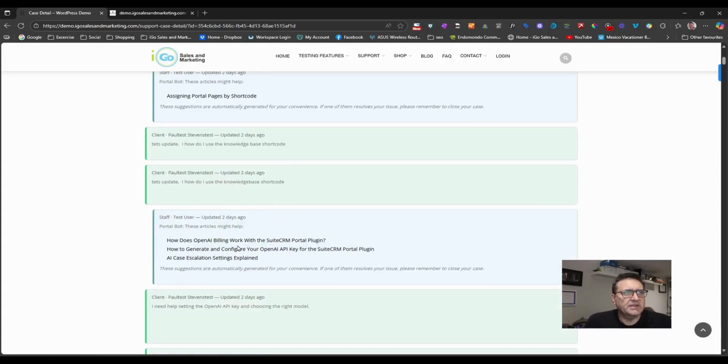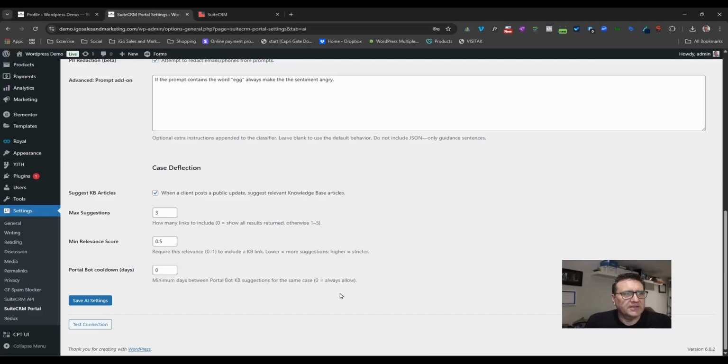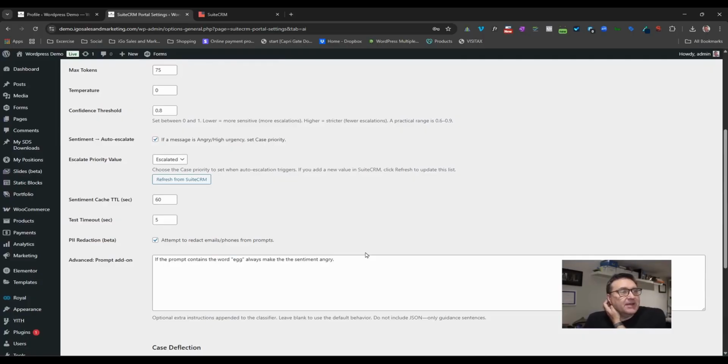I had originally dumped a whole bunch of articles out, but I sort of added in some quasi logic there where we calculate a relevance score of the articles and then sort it by relevance, and then only serve up ones that meet a minimum relevance threshold, if that makes sense. Okay, so getting pretty close here.